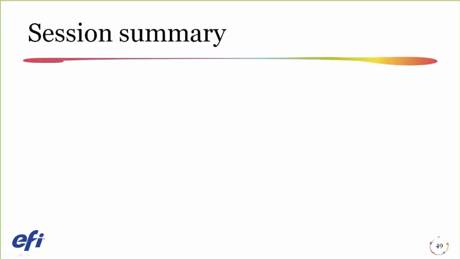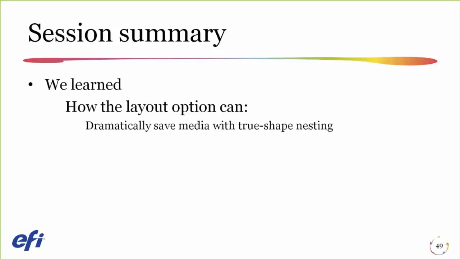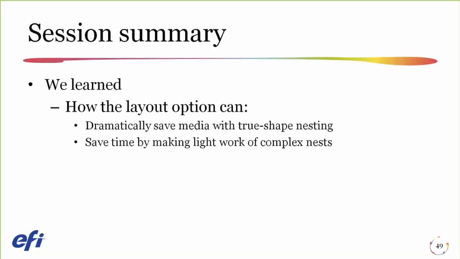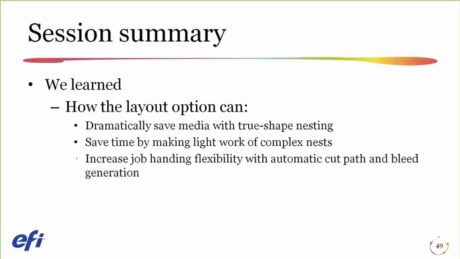So to recap on what we learned about the layout option, we learned how the option can dramatically save media with true shape nesting, how it can save time by making light work of complex nests including double-sided printing. We learned how the option can increase job handling with automatic cut path and bleed generation when these don't exist within the original file, and that the option can help produce superior printed products by using tools to create perfect cut contours suitable for the equipment being used or products being produced.